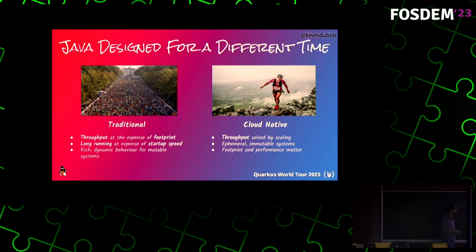So in that sense, we have to think of Java in a different way. We need to think about the footprint of it, because we want smaller containers that we can schedule across different servers. If you are familiar with Kubernetes and clusters, there's usually multiple servers on which it schedules containers. So we need to be able to handle that.